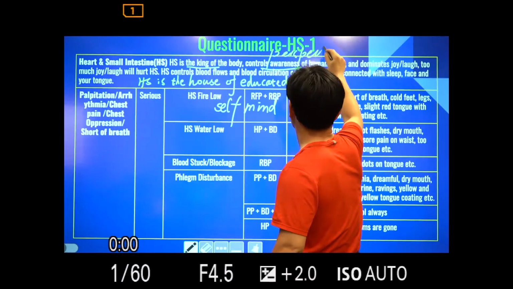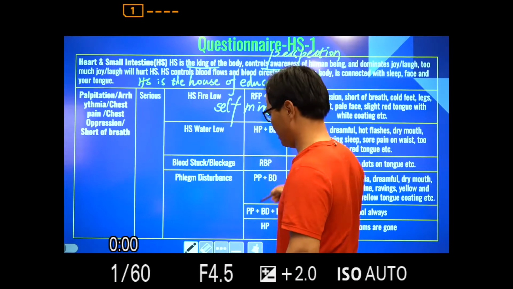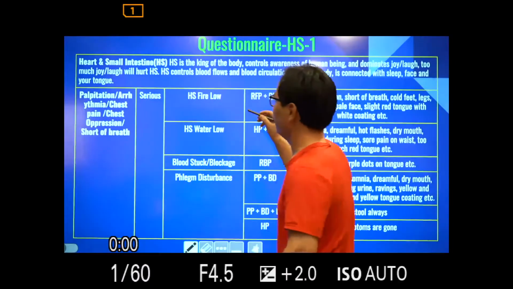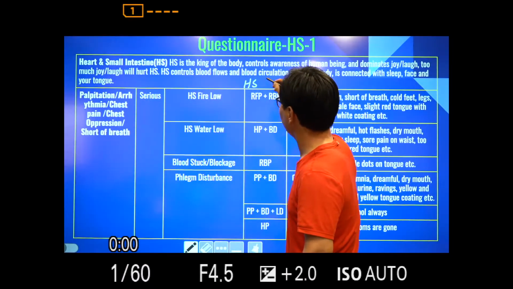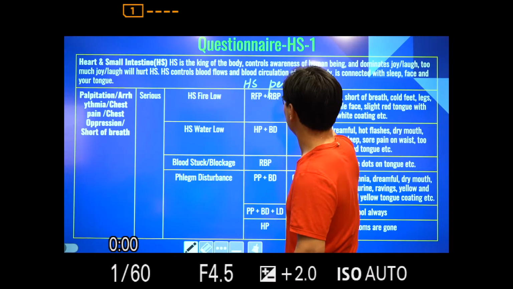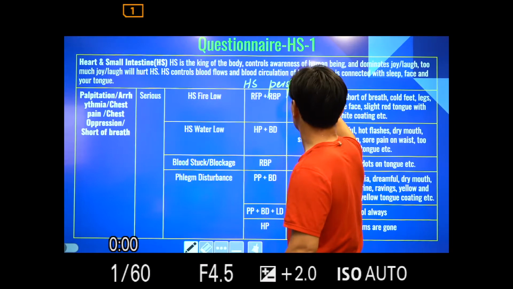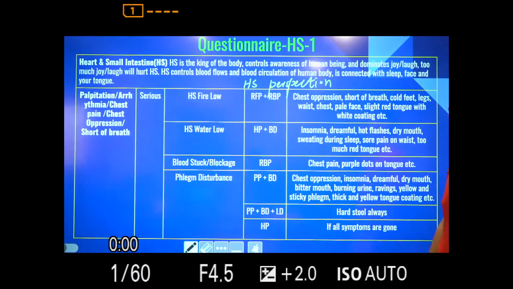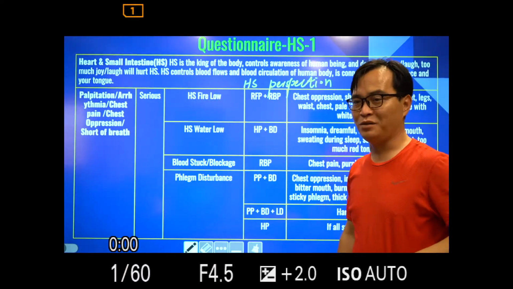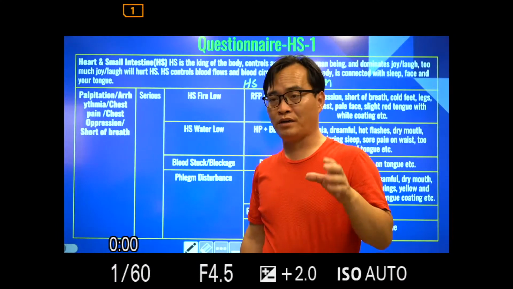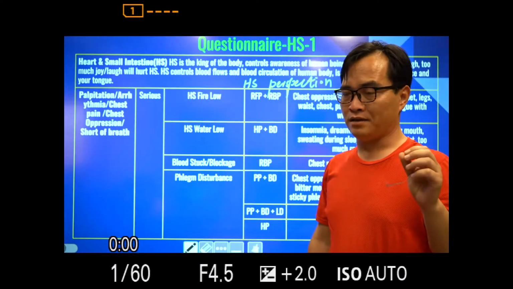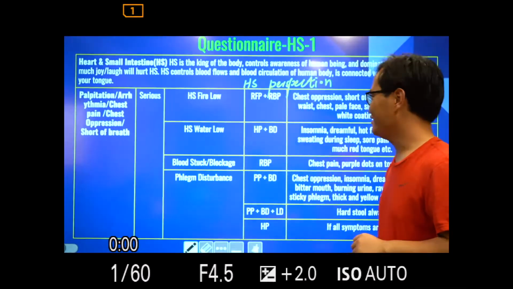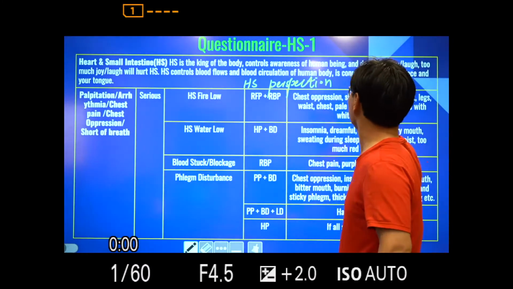Perspection. In fact, finally, we found the word perspection is the correct word for describing this. The HS controls the perspection of human beings. If you lose the perspection, you cannot recognize the people, you cannot recognize the things, and you cannot remember what you have done, so that is also a problem.